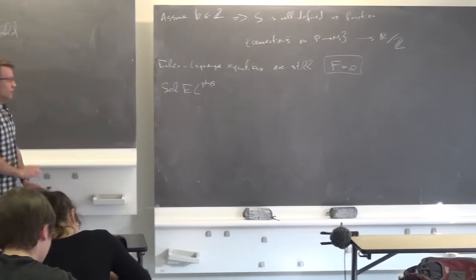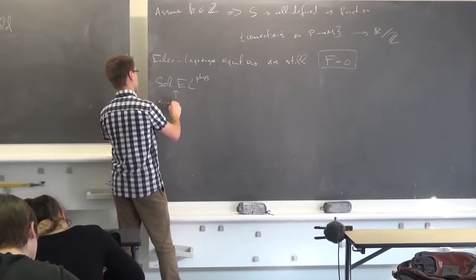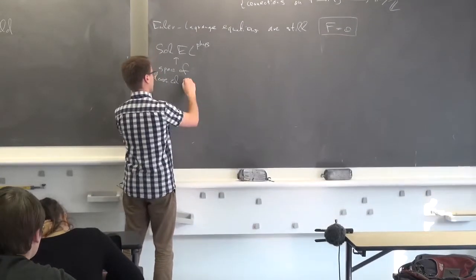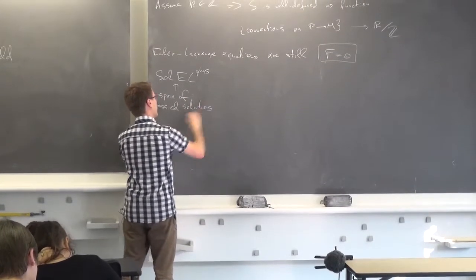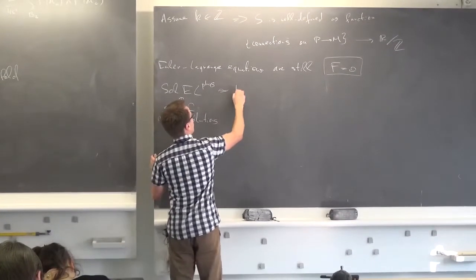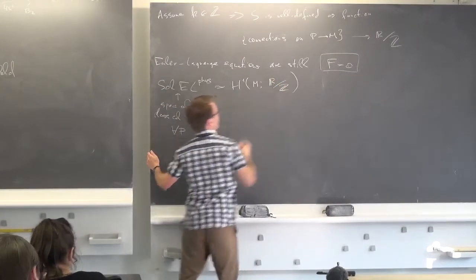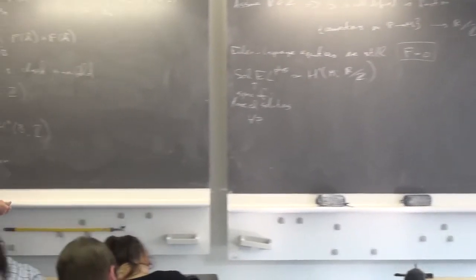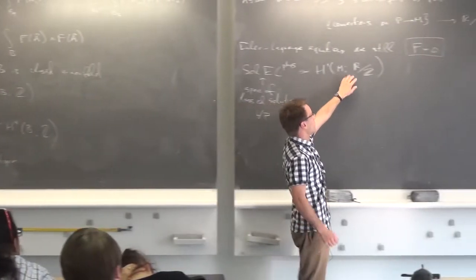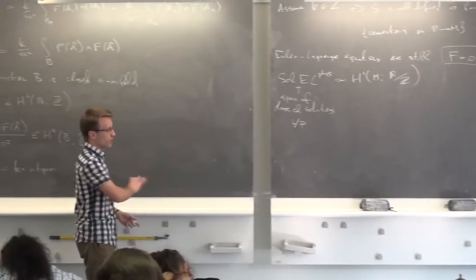And you can also identify the space of solutions. And here I'm assuming that the principal bundle is arbitrary. So this is the space of classical solutions. On an arbitrary principal bundle, you can identify it with first cohomology of M with coefficients in R mod Z. So this is very similar to what we had before. On the trivial bundle, we had first cohomology with real coefficients mod the first cohomology with integral coefficients. So let me just mention the relation between these two.